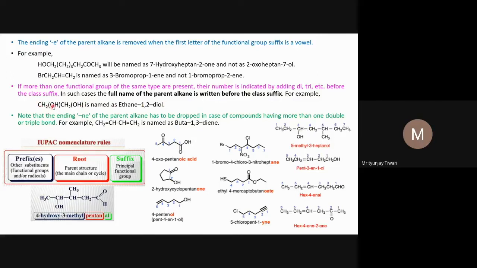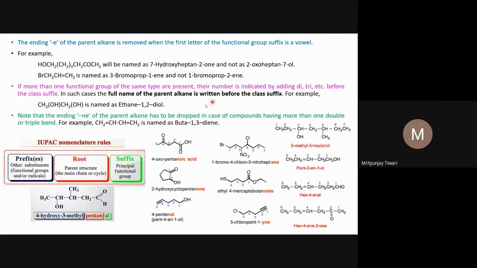So CH2OH, CH2OH. So this is ethylene glycol. The common name of this compound is ethylene glycol, but the IUPAC name will be 1,2-diol. So this is ethane and the OH groups are at the first and second carbon atom. So 1,2-diol. For the two OH groups, one can write CHOH, then OH, and then CH3. So it will become ethane-1,1-diol, and so on. So this is what we write.